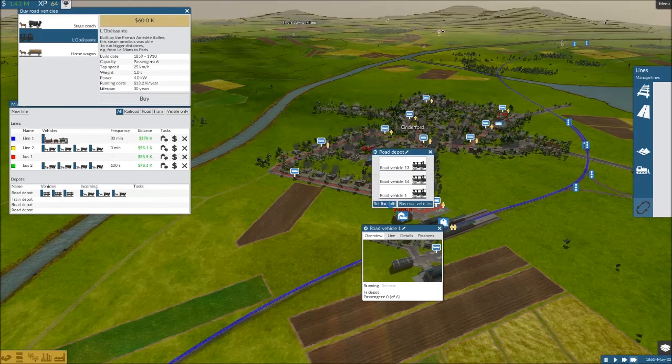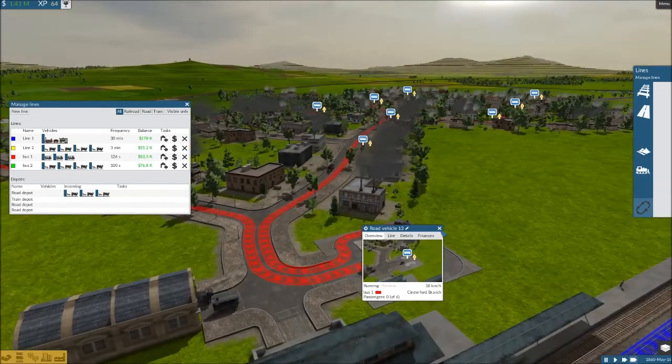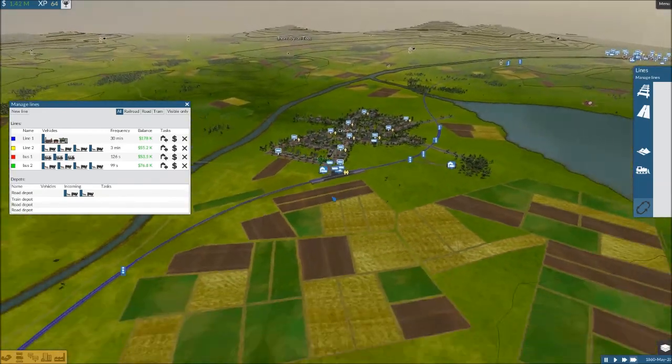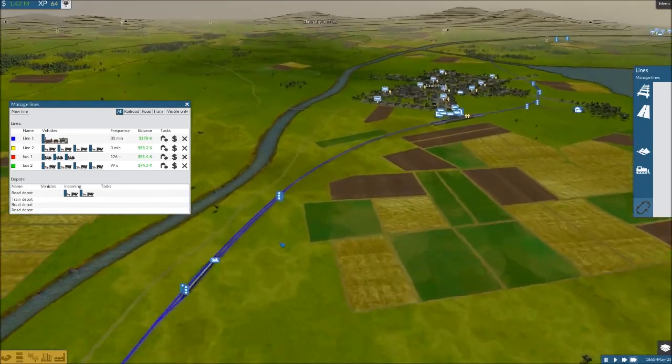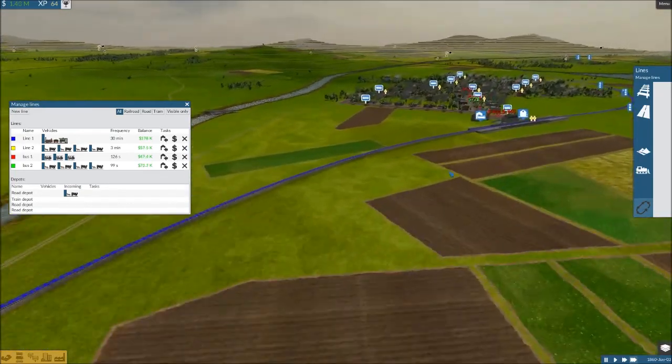I'm going to have 3 of them. I'm going to run the red line, and so that is now upgraded. So these are slightly more efficient, they're slightly faster, they carry a few more people, so that's why I only built 3 rather than 4. So this is on its way in now.